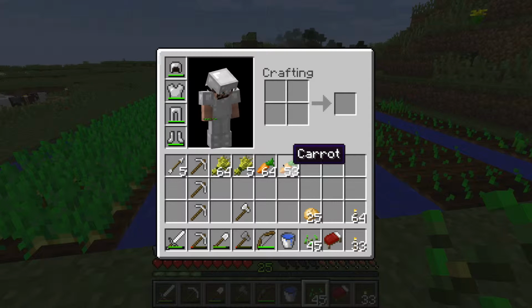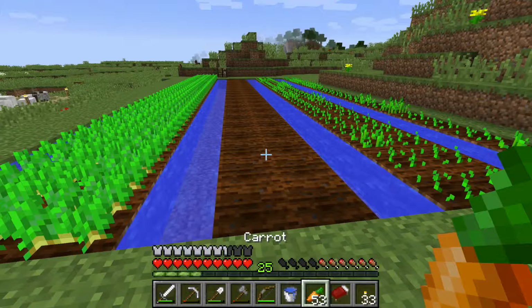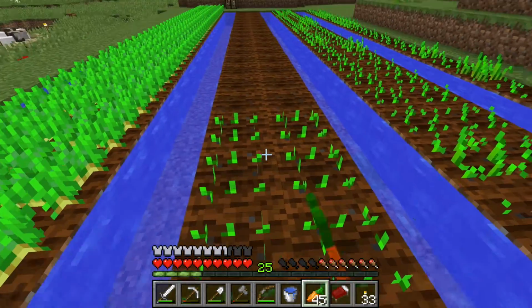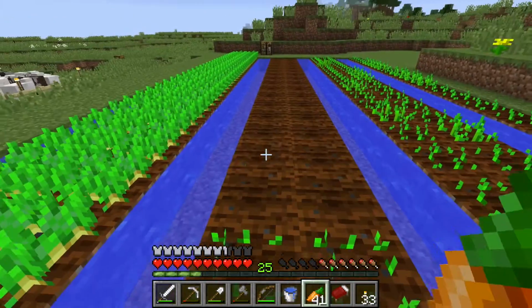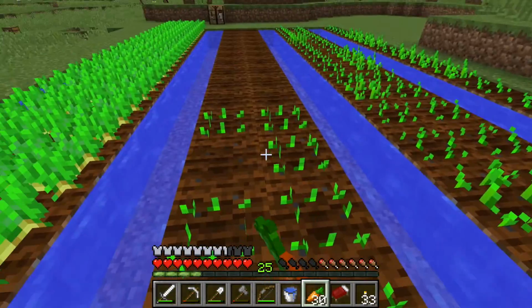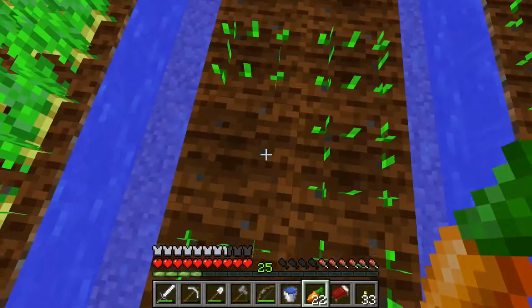Whether it's carrots or wheat or seeds, or even cobblestone when you're mining and you leave behind a whole bunch of cobblestone, or gravel or flint or anything, any kind of floating item. What's the most satisfying item that you like to pick up? It's kind of a weird question. Hopefully you guys understand what I mean.